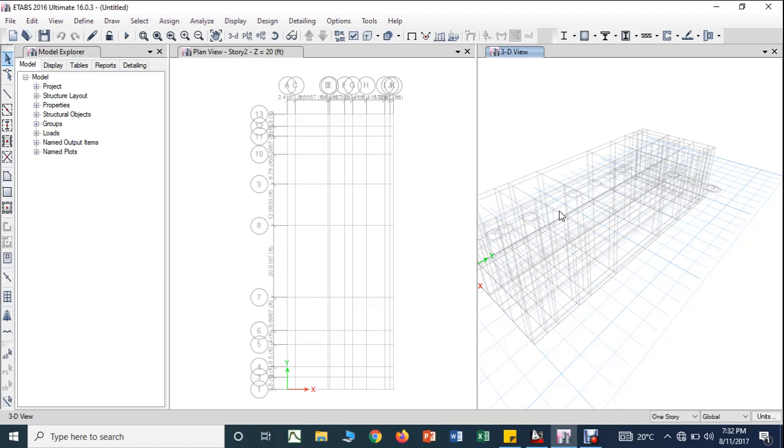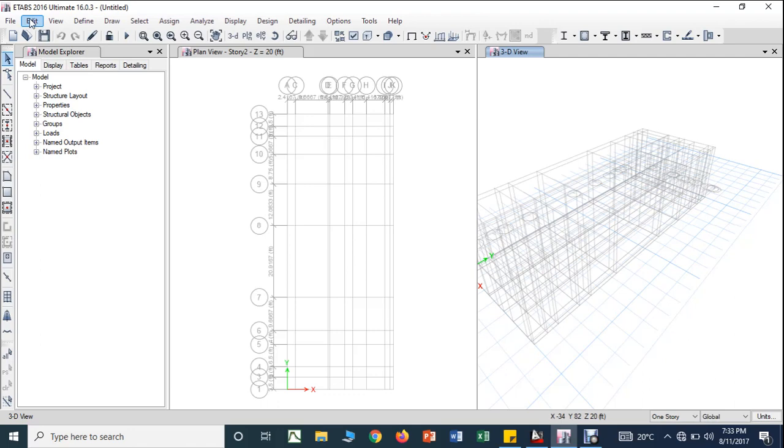Now, let us assume that based on the SBC, below the ground level we need a depth of foundation of 5 feet. When I take up the next problem, I will give you the formulas to calculate that also. Initially, let us assume that 5 feet is the depth of the foundation which we require below the ground level. Now, I wanted to change this. You may have the question, is it possible to change the grid lines? Yes, it is possible. How can you change it? Can you see here there is an option called edit?